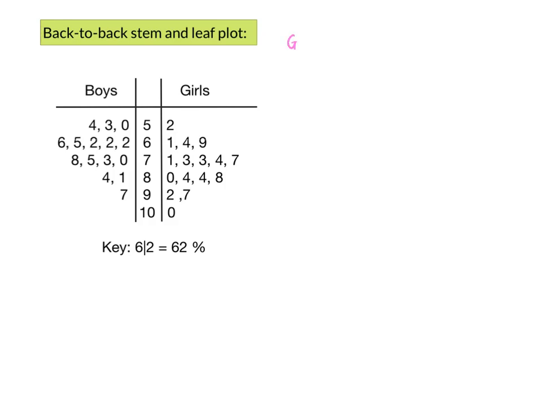Now let's look at the measures of central tendency for the girls and the boys, as well as the range. So starting with the girls, the mean will still be the sum of the values over the number of the values. So I'm going to add up all the values, remembering that I don't just use the units, I must use the tens and the units. I'm not going to write those all down. Then I'm going to count how many values there are.